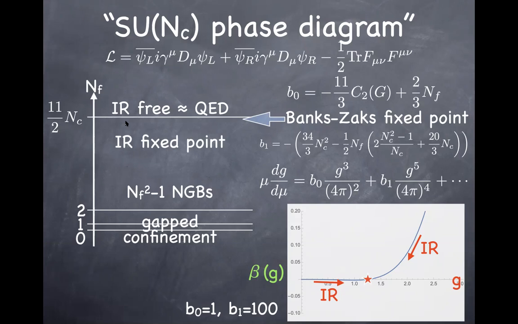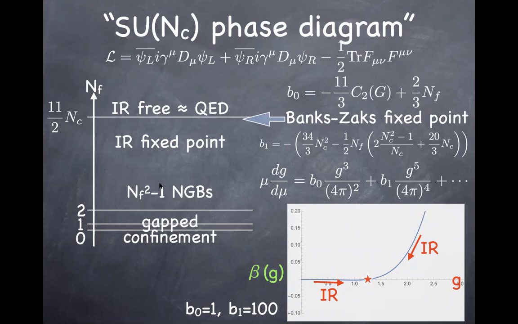And so they pointed out that there is this believable infrared fixed point if you're only a notch below this threshold line. But we do think now that this behavior of the infrared fixed point persists all the way down to finite values of NF below this threshold line. So the picture would then be qualitatively different.